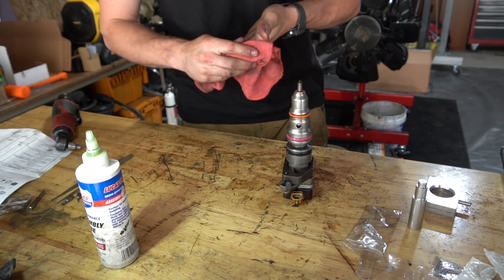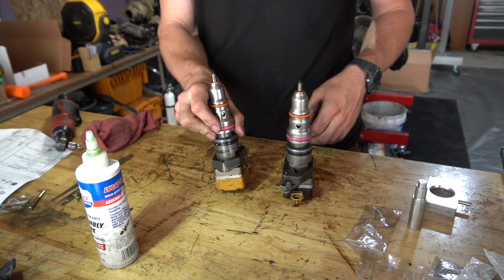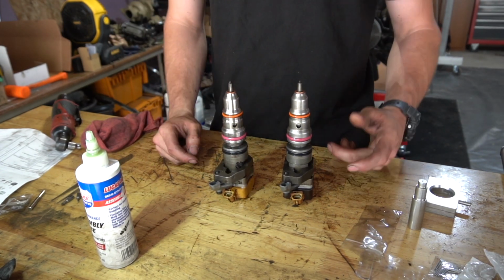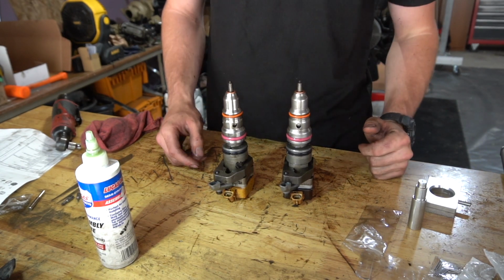Thank you for following along with me. That is a complete injector. So now we have a complete injector. There's 2 of them together. Now you only have 7 more to go. Good luck, because it is a tedious process, especially if you are cleaning these by hand.